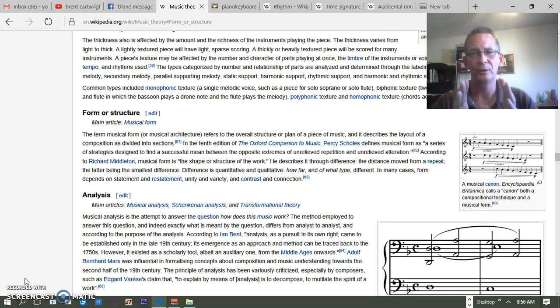And that form or structure is going to repeat, or it's going to progress to a different form of structure, and a different form of structure might regress back to that form or structure. Each one of those little individual structures is going to create a larger form or structure. You can get very in depth into that.